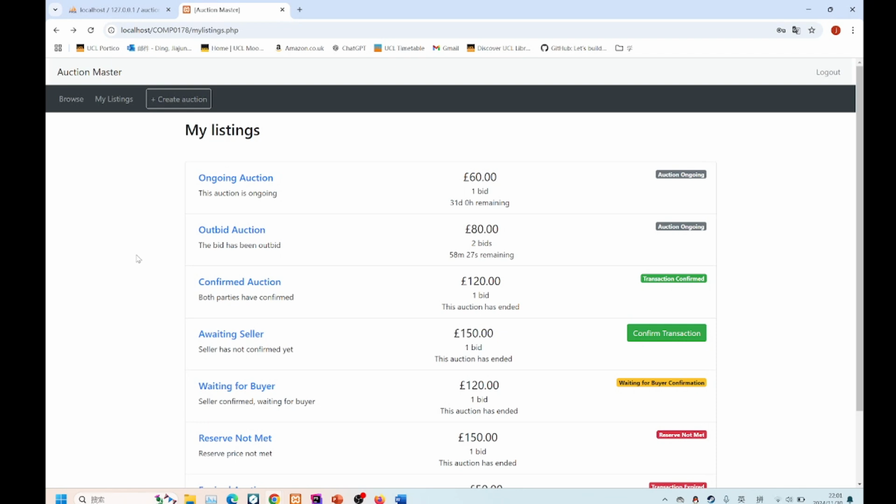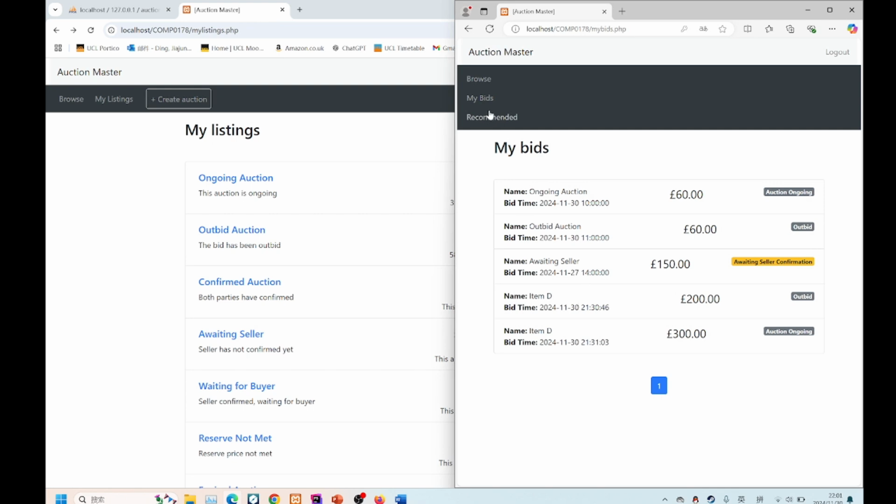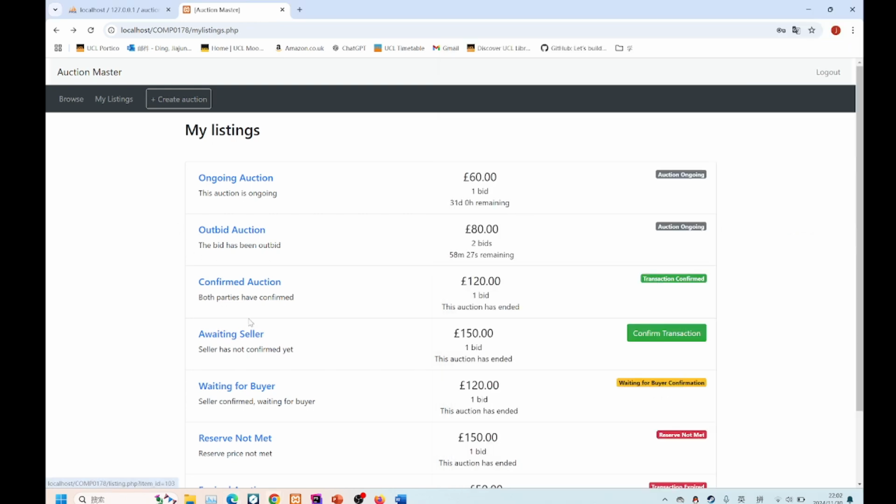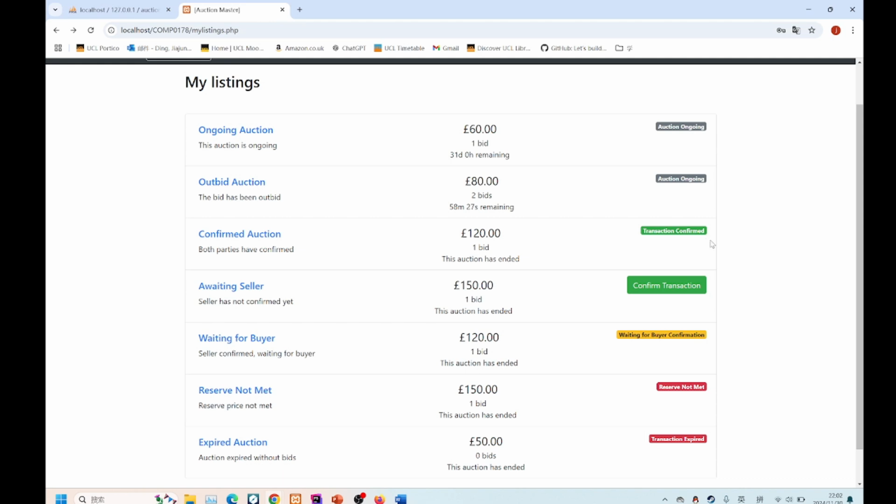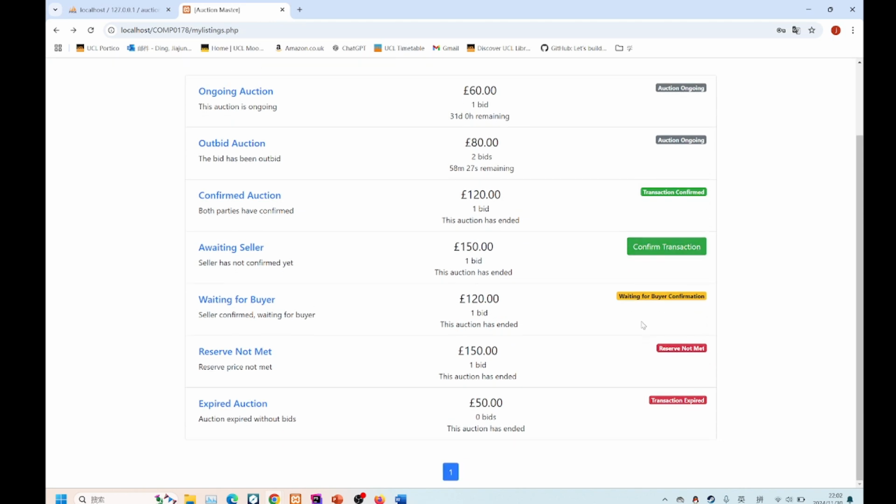Next, let's look at the transaction confirmation process. After an auction ends, the seller confirms the transaction in My Listings, and the buyer can finalize it in My Bids, just like this. As a seller, here are the different statuses like auction ongoing, transaction confirmed, confirm transaction, waiting for buyer confirmation, and reserve not met. And finally, transaction expired.